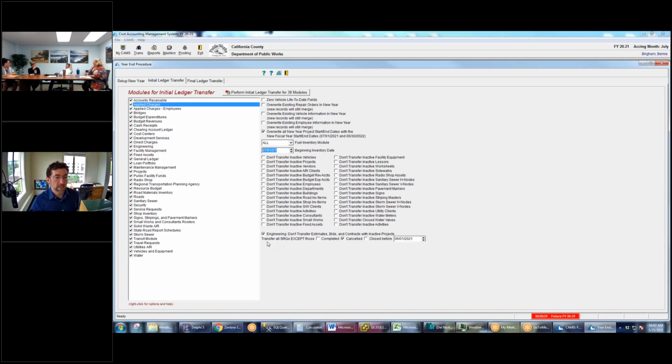So it's basically saying transfer all SRQs except. If I turn off all three of these boxes, then it's just transfer all SRQs, transfer every service request. This is for facilities, road service requests, and generic service requests. So if you want a full history of your service requests, just turn off all three boxes and you're good.